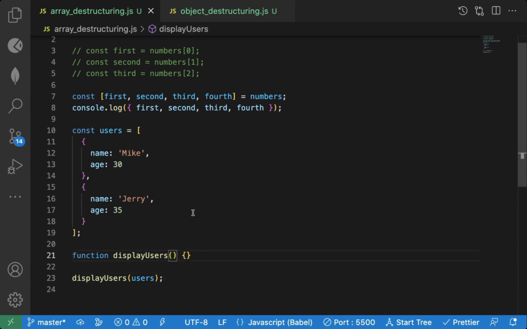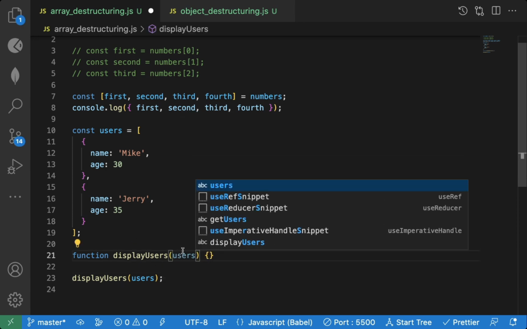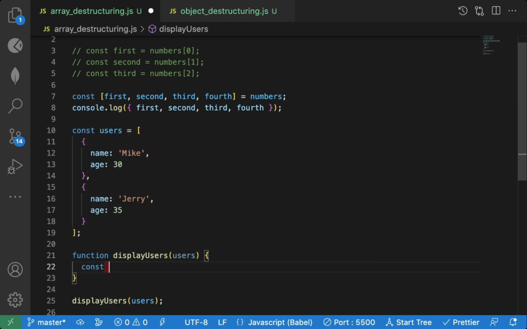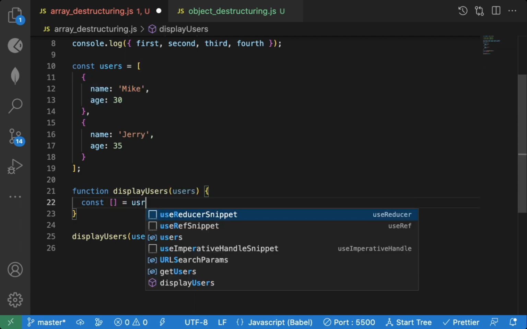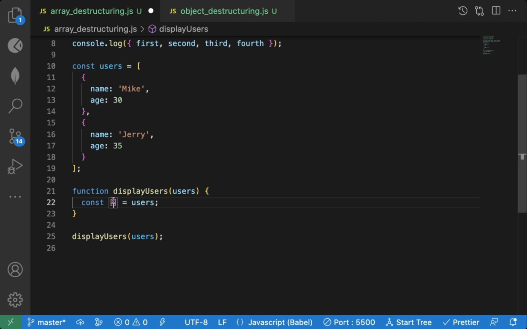So I want to access those elements. What you can do is, this users which you are getting, you can destructure it. If I want to access the first user, use array destructuring on users. Now here index starts with 0, so this will be the 0th element. So when I say firstUser, you can give any name but give a meaningful name.